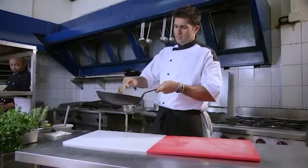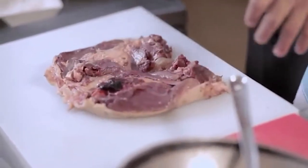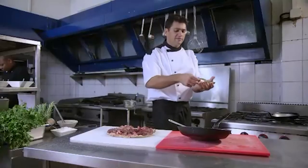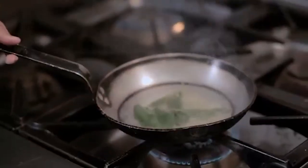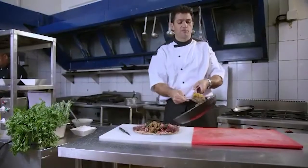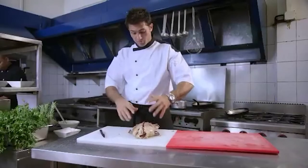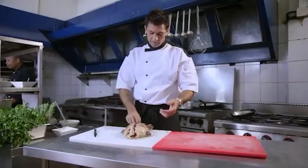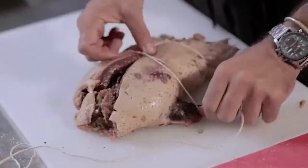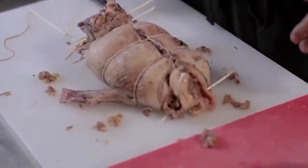My goose is going to get stuffed. Open it up on the board and season the inside really well with a healthy dosing of salt and pepper. A little bit of hot oil in the pan — fry some large sage leaves whole, then line those into the goose. You want to get enough stuffing in so it retakes its original form — you're almost replacing the bones with the stuffing. Put a little more salt onto the skin so it crisps up nicely. Then bind it with string, doing a loop a couple of times around the bird, and replace the tail with some large skewers.